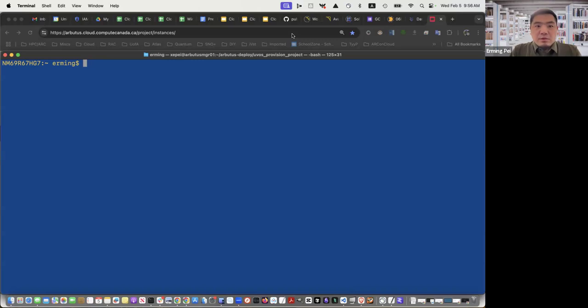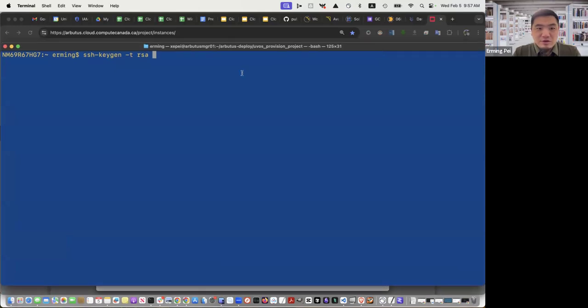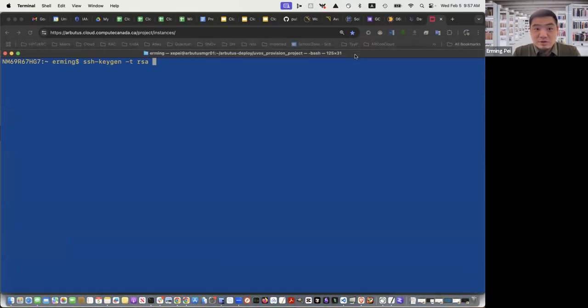So for people that haven't yet generated your SSH keys, please follow me here. You will type ssh-keygen. Let's do the simplest one, -t rsa. There could be more complex algorithms, but now we just choose rsa. Yeah, and then you type... I don't want to do it because I already have one. I don't want to flush it, then later everything needs to be changed. So if you haven't done this, please run this command.